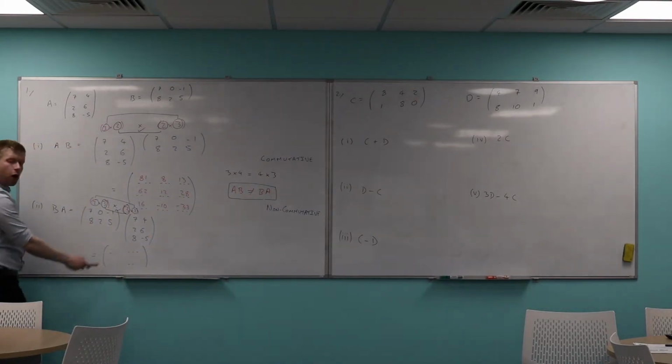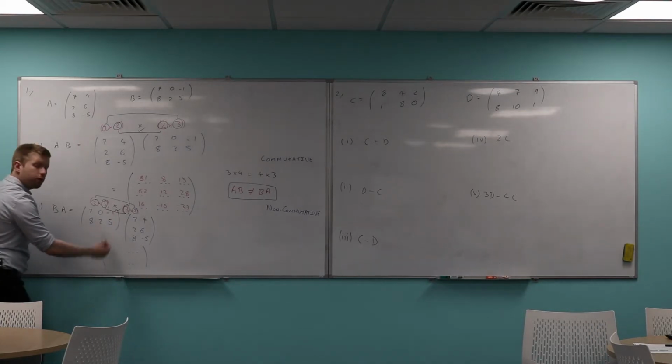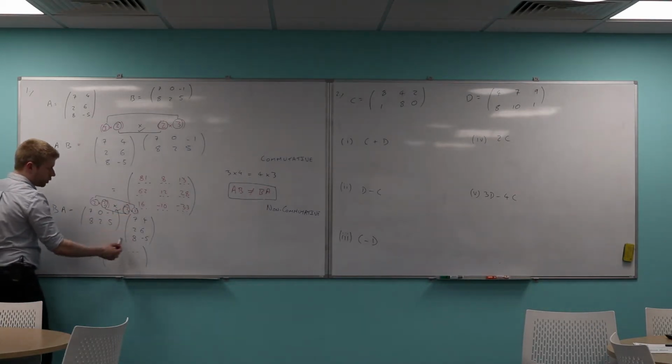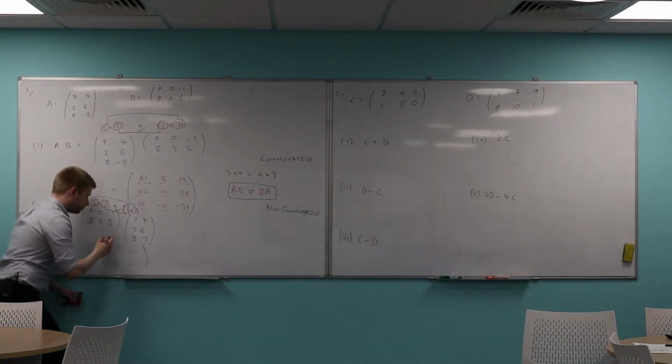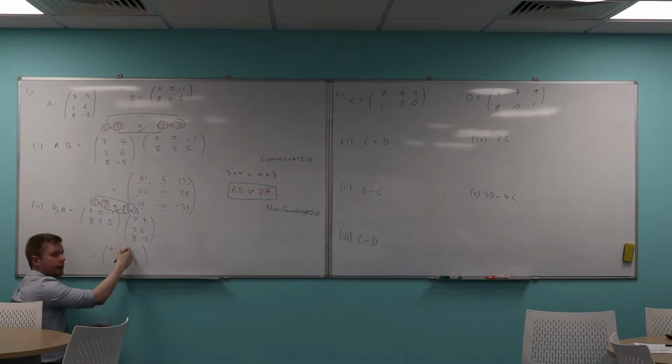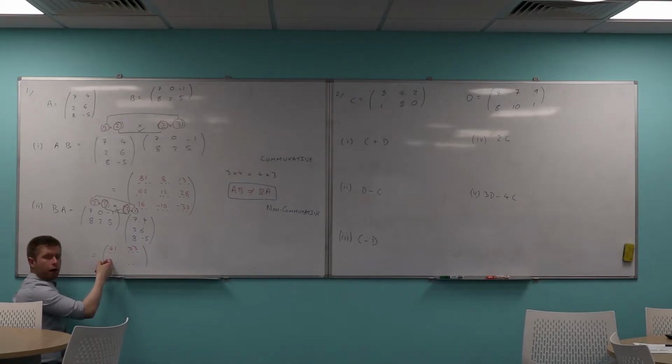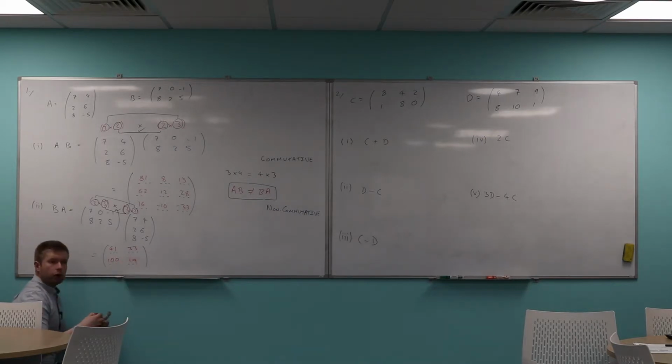Did anybody do this? So for example, that's the first element there. So that's first row, first column. Has anybody actually filled this matrix in, just for time? What do we get? 41 here. What goes here? First row, second column. 33. This element here? 100. And this element here? 90. 19. Okay? Do we all agree with that? Do we all get that?